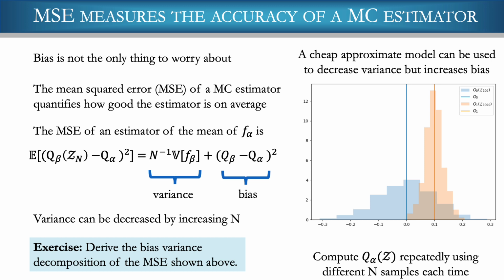In an ideal world, if I wanted my estimator to be very accurate, I would set n to be very large and use a very accurate approximation of the function f alpha to construct an estimator. However, in practice, the cost of evaluating a function may be large. For example, the evaluation of some models at a single sample of the input z can take millions of hours. In these situations, the bias of the model used should be commensurate with the variance of the estimator that can be attained without exhausting your computational budget.